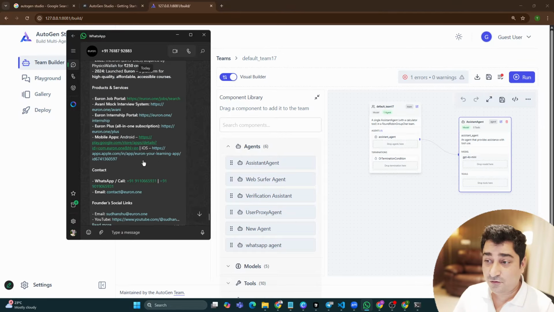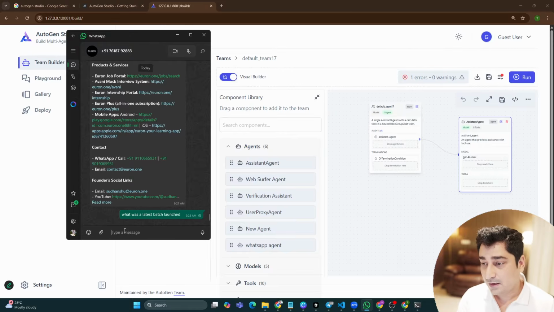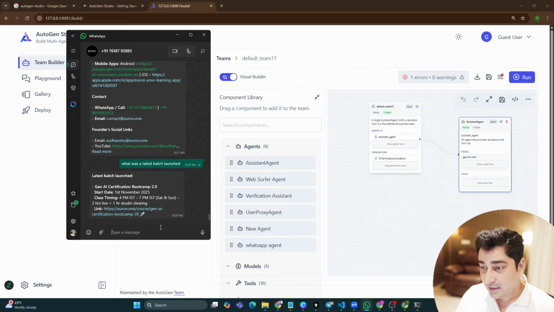If you ask what was the latest batch launched, it is supposed to go and check a Euron database, and before that it is supposed to decide. As you can see, it is telling me that the recent batch launch was the Generative AI Certification Bootcamp 2.0.